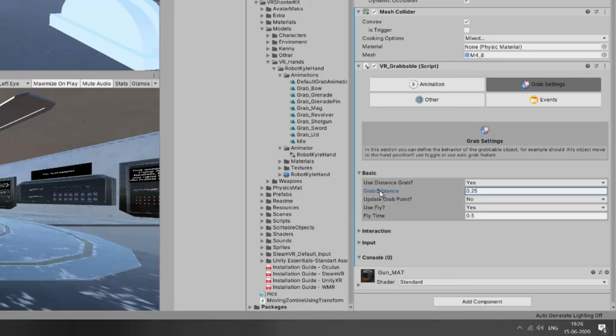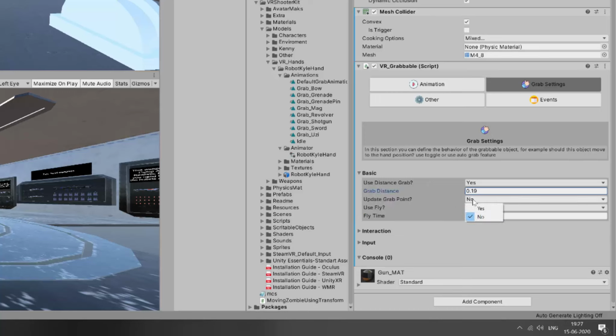So maybe this grab distance is okay for this object, but if you are using the use grab distance feature in order to grab things very far away, maybe the grab distance itself doesn't need to be there. Maybe you can still use it, but maybe your players will be using the use grab distance feature.